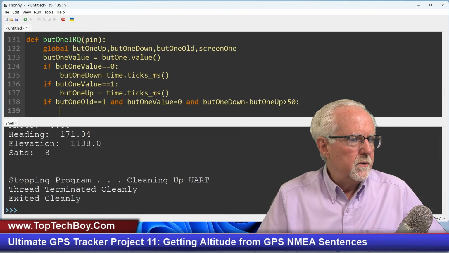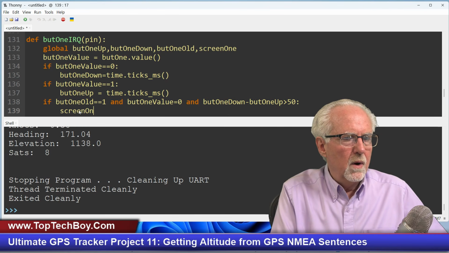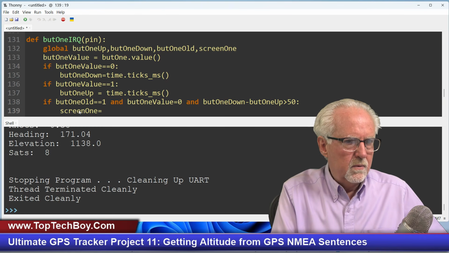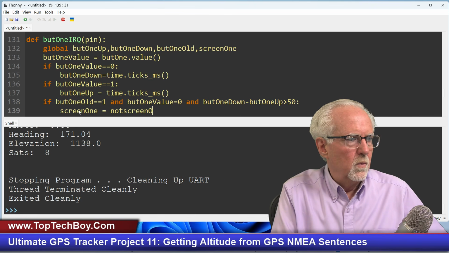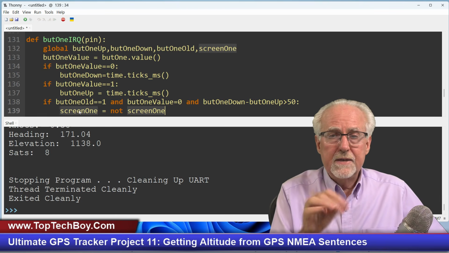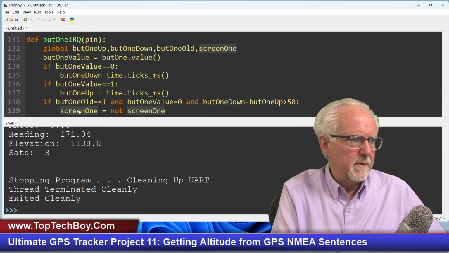Now, if we do that, what things do we want to have happen? What I want to have happen is screen 1 is equal to not screen 1. So if last time it's true, this time it becomes false. If last time it was false, this time it becomes true.